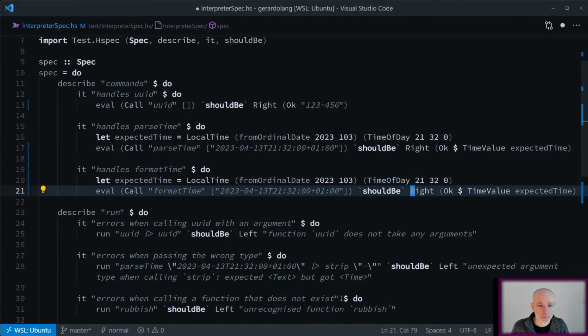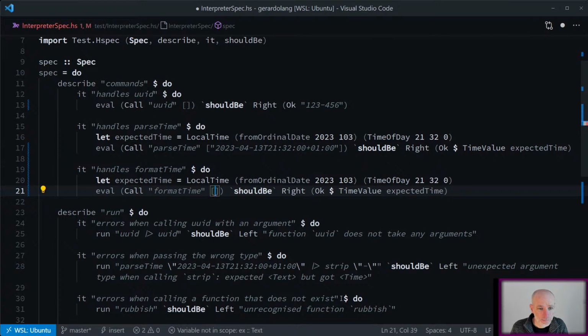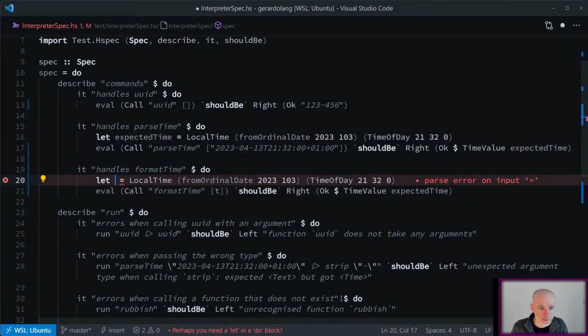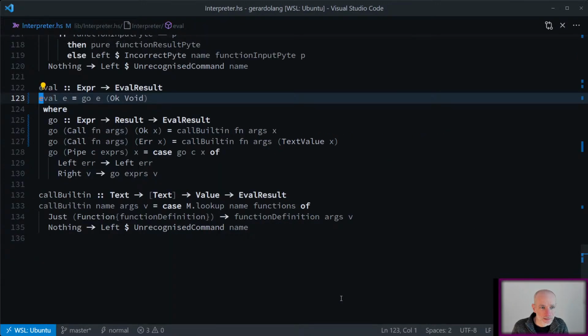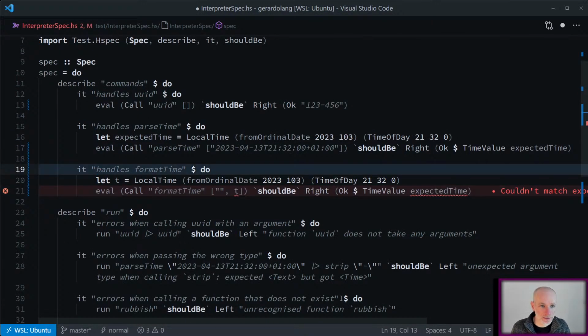Right. So if I call format time, but the argument is not a string in this case, it's expected time. So we just call this t rather than expected time. It's going to take two arguments. First thing to take two arguments, so we'll take the format string and then the time. But that doesn't work because I've set the arguments list of texts. So I can't evaluate this on its own, can I? Because if you call it eval, yeah, it treats it as a whole pipeline. It doesn't call the individual case, the individual function. So I can't use eval like this.